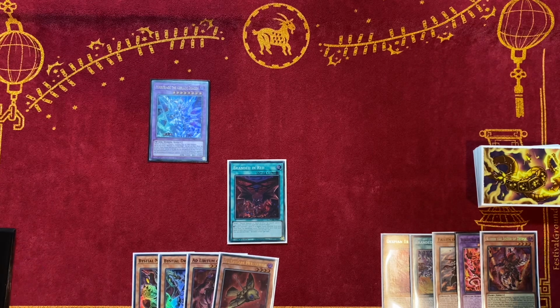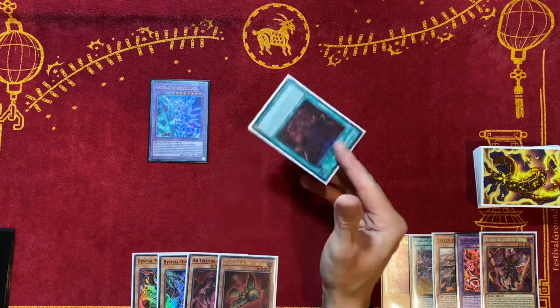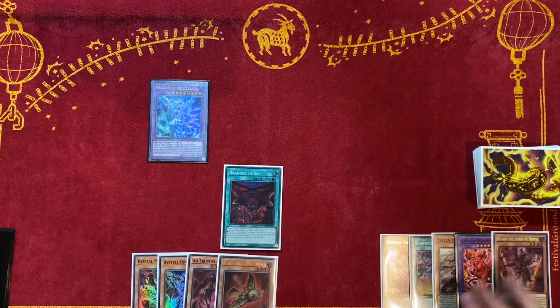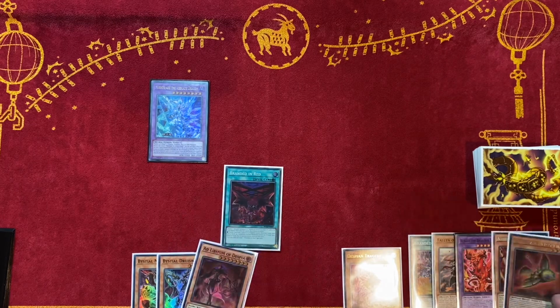So let's just say we pass on this, our opponent's turn. Let's say they drew into a Bystial as their 6th card. They commit something to the board. We activate Red here, targeting Tragedy. They activate their Bystial because we have a monster. We chain Armor Courier to negate that.